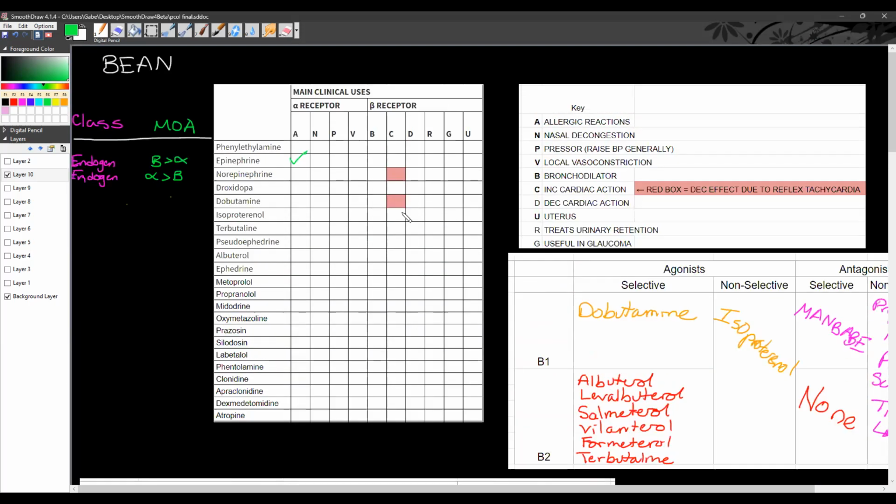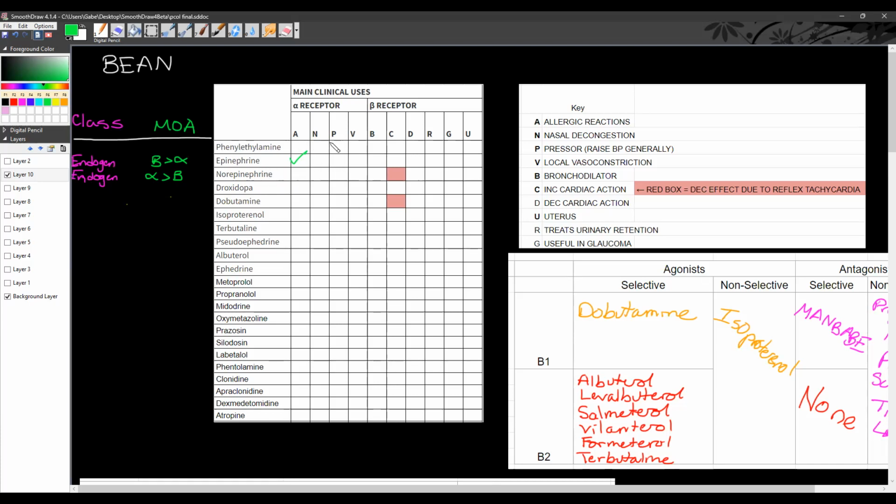So let's go back up to this chart. Epinephrine, as we talked about earlier, is mainly beta, right? And so in the beta 2 receptors, we're going to get vasodilation, and beta 2 is also going to give us lots of smooth muscle relaxation, whereas beta 1 is going to speed up the heart. So the vasodilation is what is beneficial in terms of the epinephrine here, in terms of allergic reaction.